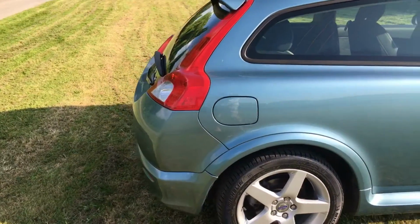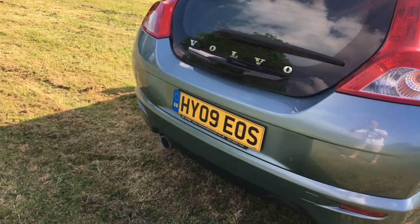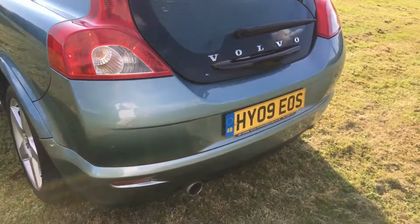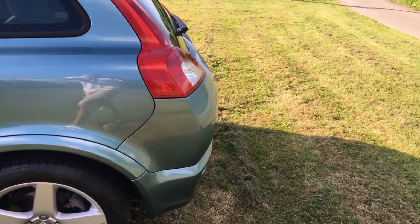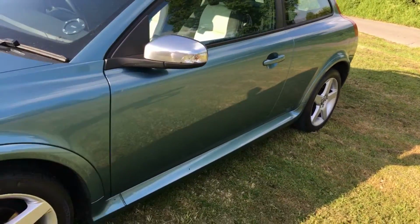And come around the back of the car here. And all very clean and tidy. So I do apologise for the light. Shouldn't complain about the sun, but it does play havoc when you try and do these videos. I'll just come around this way a little bit more. So the bumper's very clean. Come down the near side of the car. There's a couple of light marks I want to pick out for you, but I'll come back to this angle first.